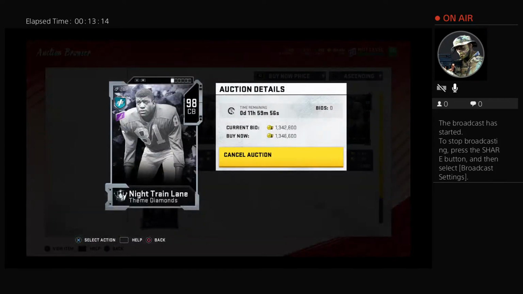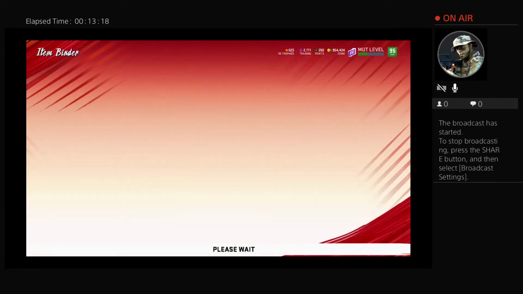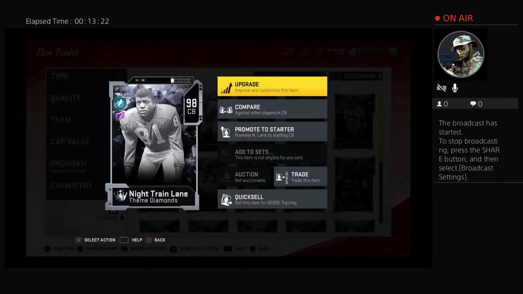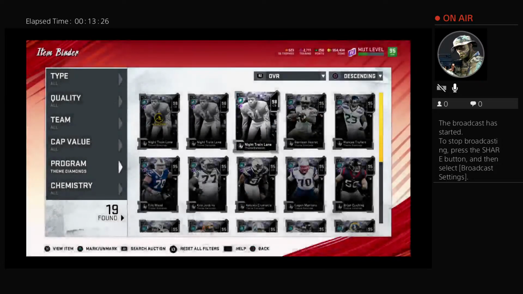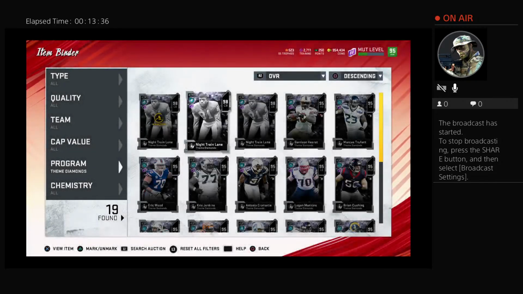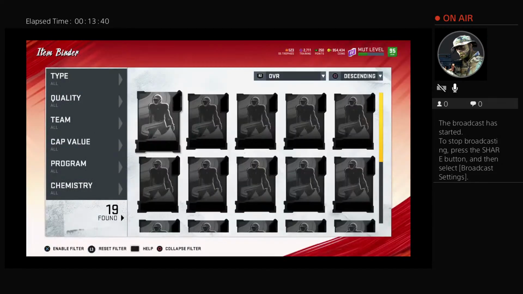There we go. Now, as you guys saw in the other 2 Night Train Lanes I have, because they got traded from my son's account and my other son's account, you can't auction them. It even says that you can't add them to sets. Now I thought that was kind of scary because this would mess up everything that I was trying to do. I was like, what? So I can't power it up? No, you can. Don't let that fool you. And I'll show you guys right now.